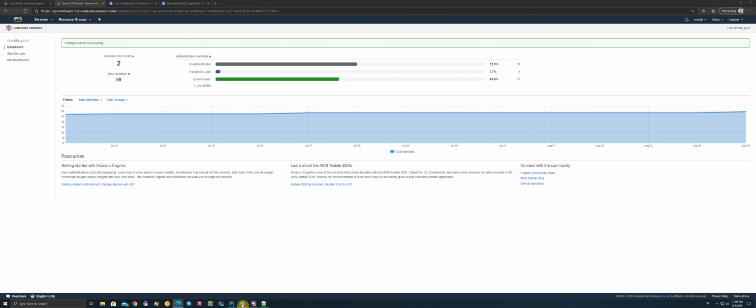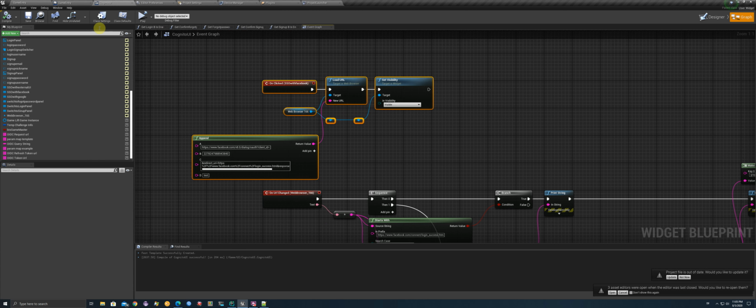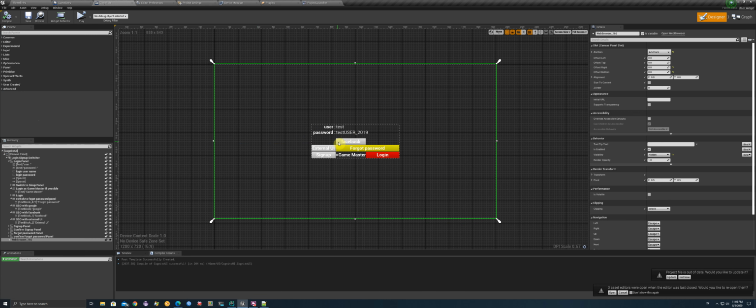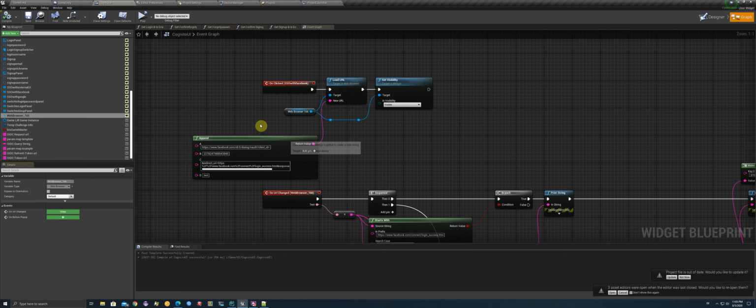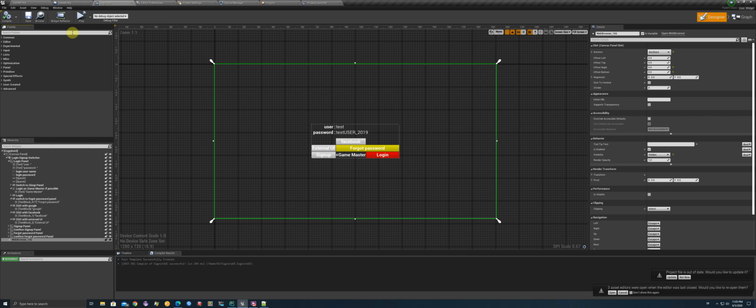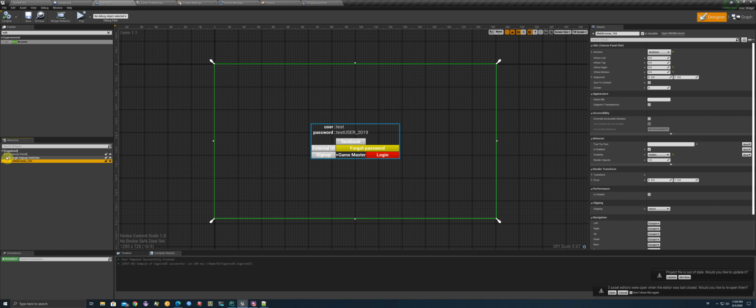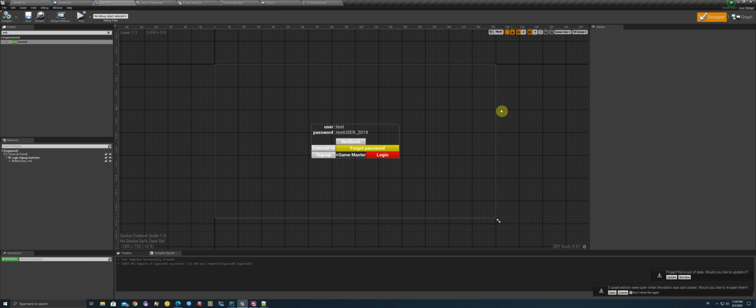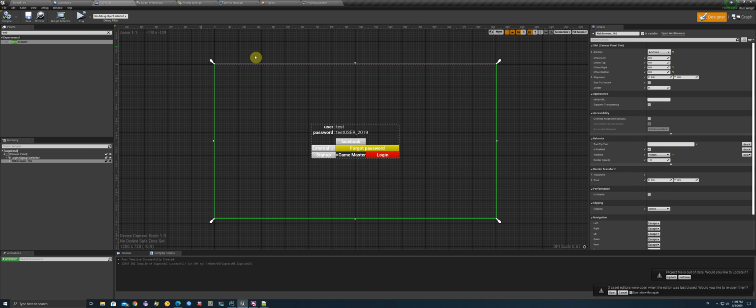Okay, now go back to the blueprint and just add a button here. And once you click the button, then add a web browser here. Just drag it in the root here, and set the entry to the four corner, whatever.